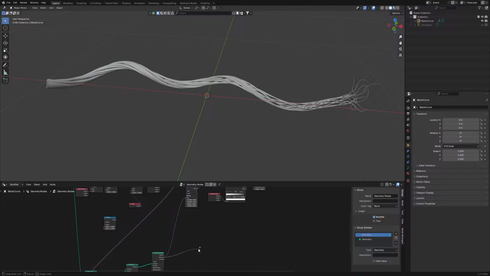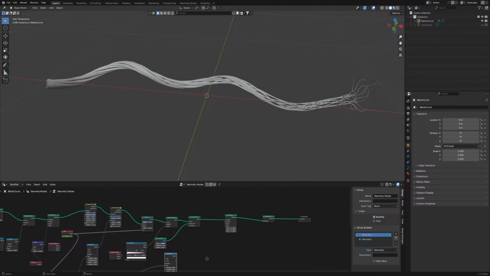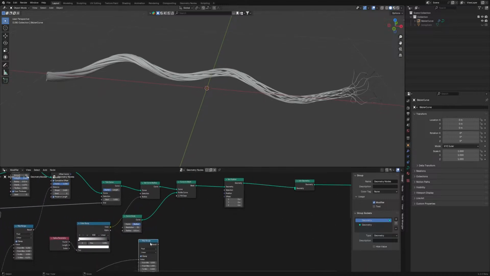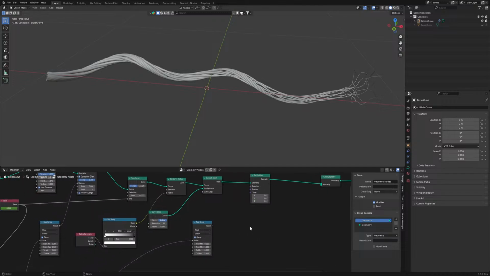I used it again up here on this set position node. What I did is I mixed this with, I might have actually just added, noise.